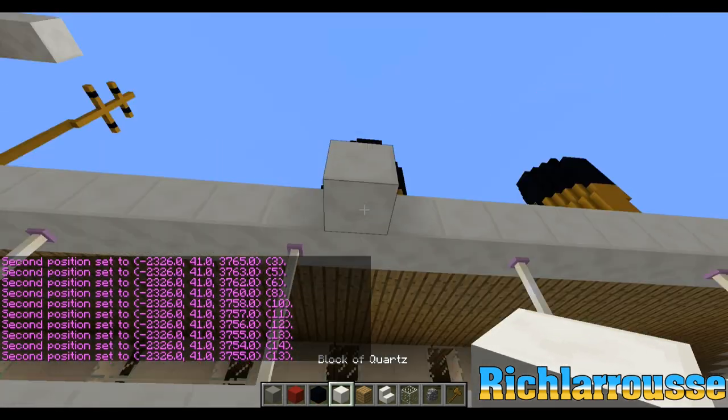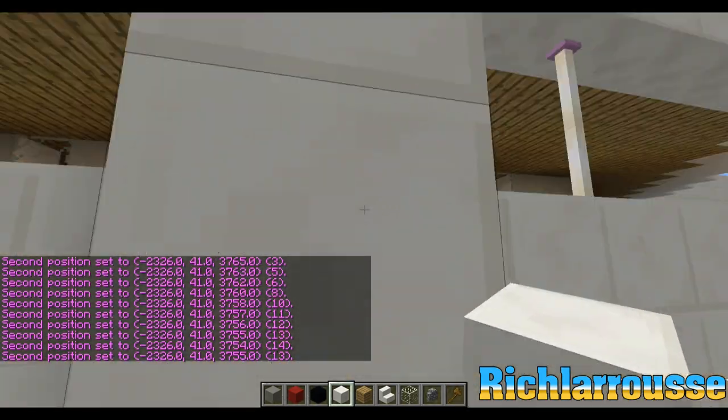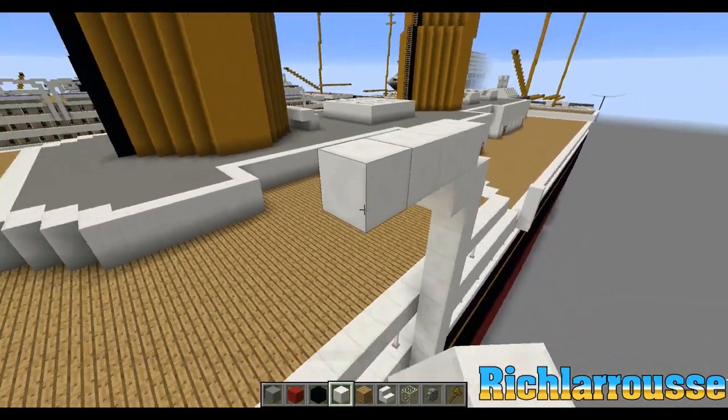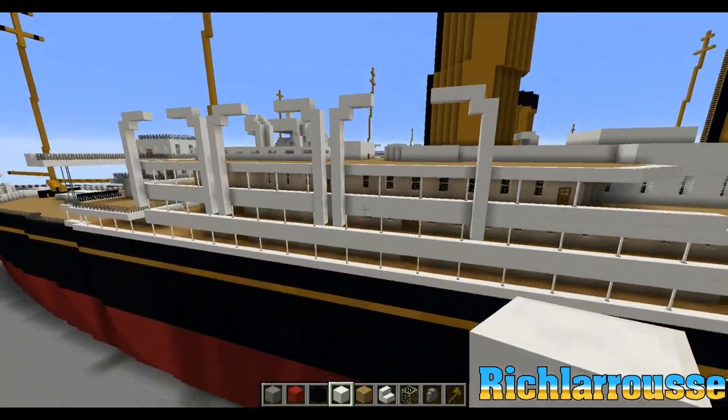Block, and then down 5, 1, 2, 3, 4, 5, up 5, 1, 2, 3, 4, 5, and then 1, 2, and 1, 2, 3. So there we are, there's our first three pairs of davits in place.